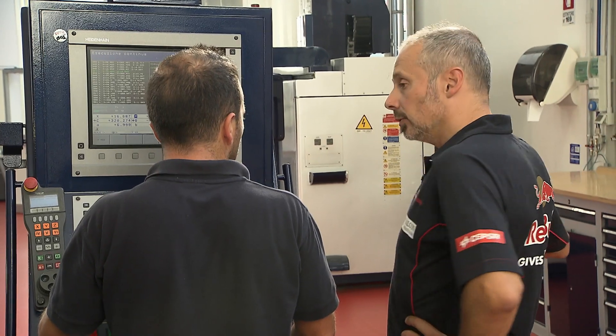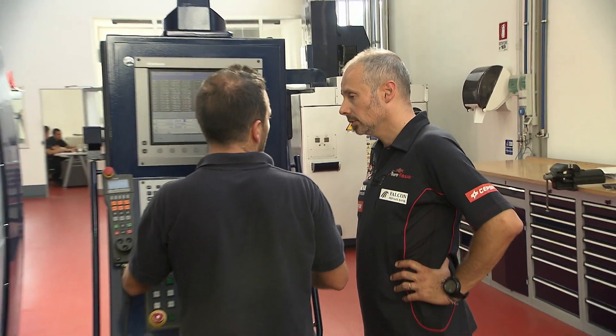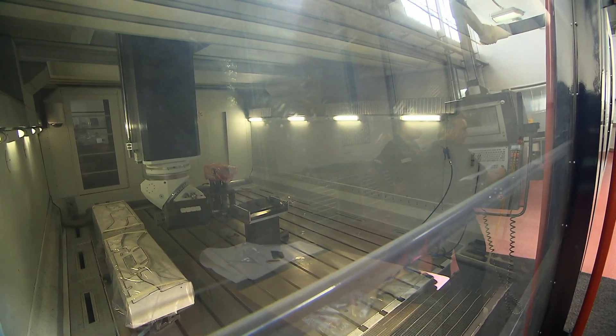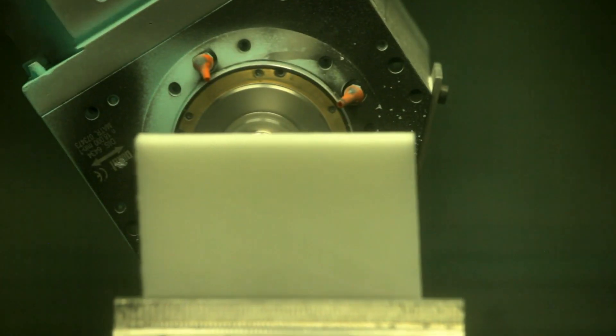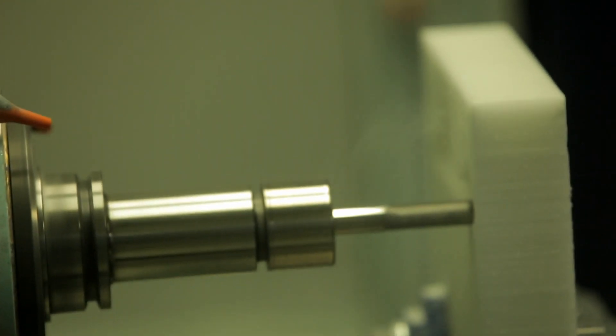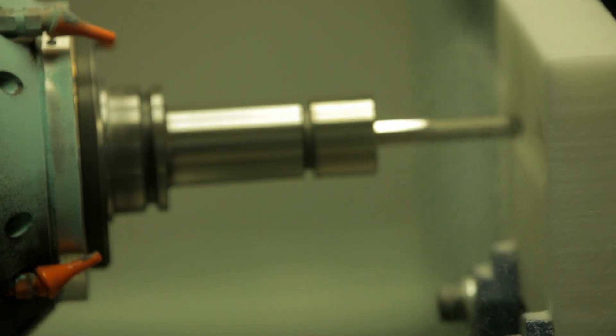A clever machine called an SLS, or rapid prototyping machine, can turn around parts for the wind tunnel very quickly and of course parts for the actual car. Turnaround time at this stage is very important because it's not a case of building parts at the start of the year only. As designers come up with ideas aimed at making the car faster, new parts are required, sometimes within days, to be shipped off to the next race.